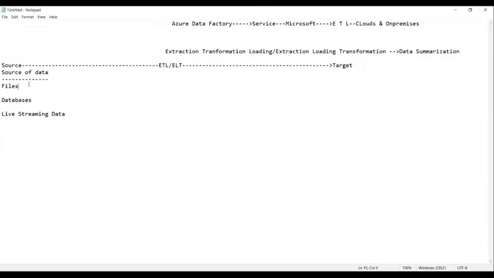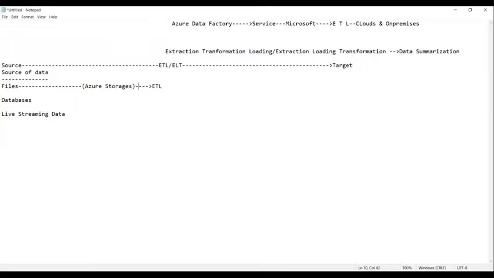Okay, so afterwards, guys, first of all, we get the data and we initiate the process called ETL. Before this, these files or database data or live streaming data need to be stored in Azure storage.